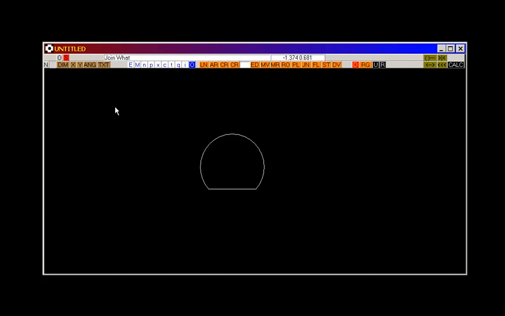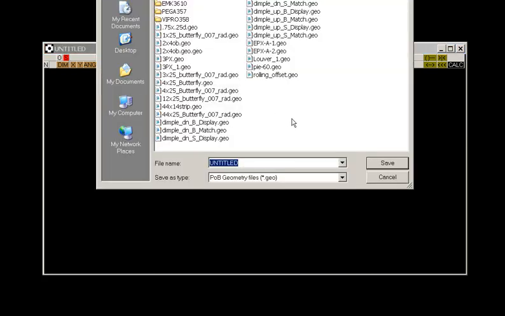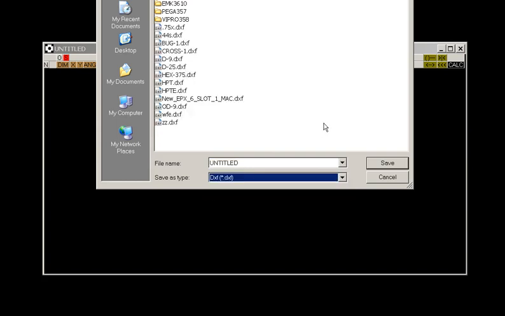So I want to save that. I hit save as, and I'm going to put it in my tools directory under punch and burn, where you see there's other tools. Now I can either save it as a geometry file, or I can save it as a DXF file. Punch and burn will load a DXF file first. If there's two files of the same name in the tools directory, it will choose the DXF file.